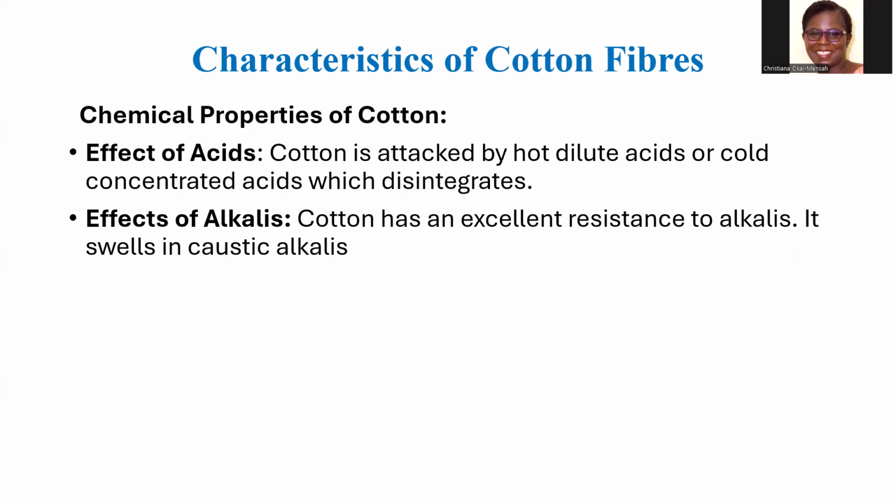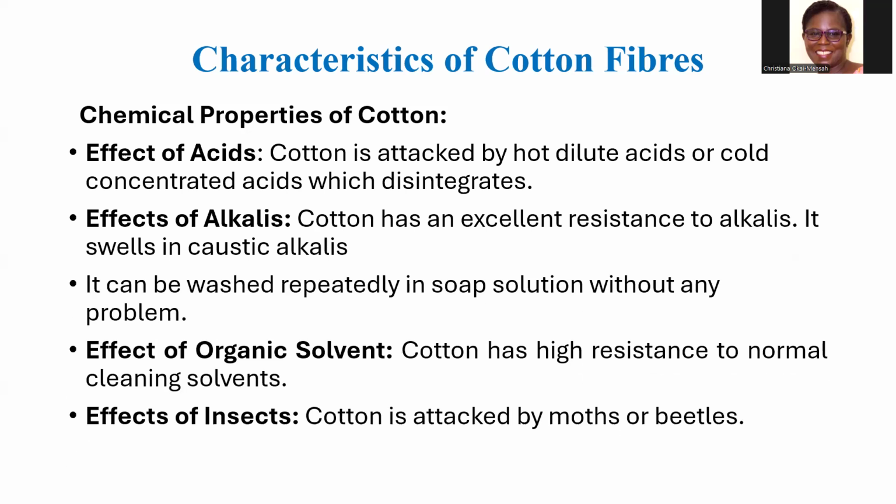Effect of alkaline. Cotton has an excellent resistance to alkalines. It swells in caustic soda or caustic alkalines, and when you use it for mercerization, because it swells, it becomes lustrous. Other than that, cotton is a very dull fabric, but after mercerization, it becomes lustrous. It shines. It can be washed repeatedly in soap solution without any problem. You can testify this.